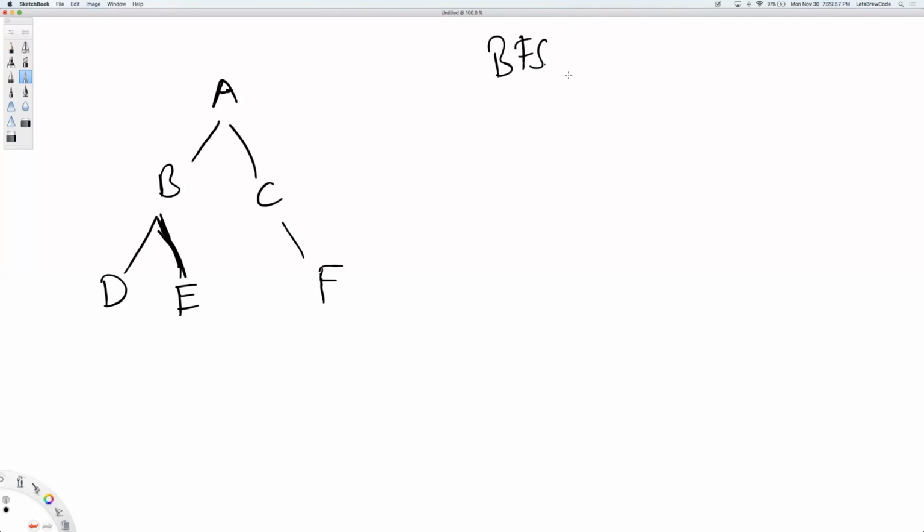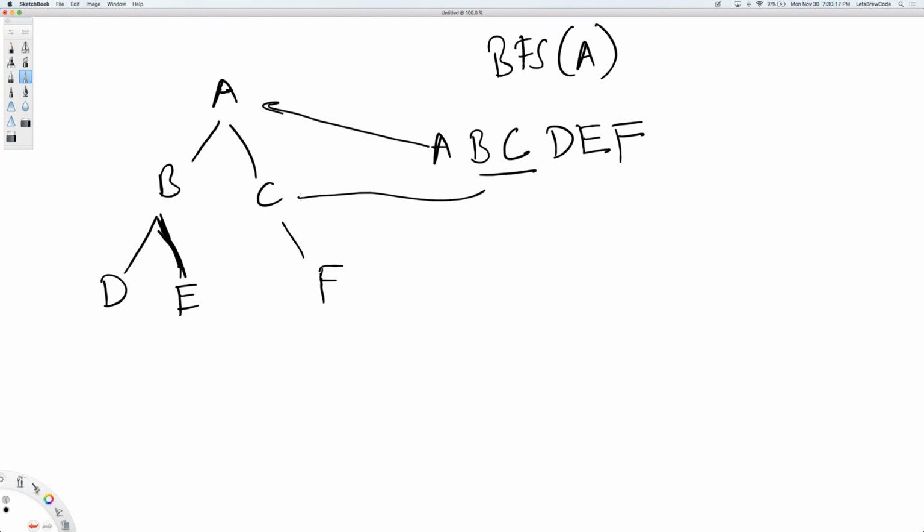Let's say the tree is something like this: A, B, C, D, E, and F. So a tree is also a graph of some sort. And one thing that I discussed in the tree was something called a level order traversal. Suppose that in the tree you want to do a BFS. So suppose you want to call BFS on A in this tree. Then essentially what that would mean is that A, and then all its neighbors will be explored, B and C. Then all the neighbors of B will be explored, D and E, and then the neighbor of C will be explored, F. So if you notice, this is essentially the level order traversal.